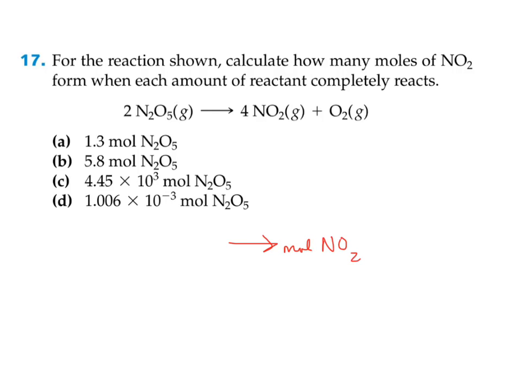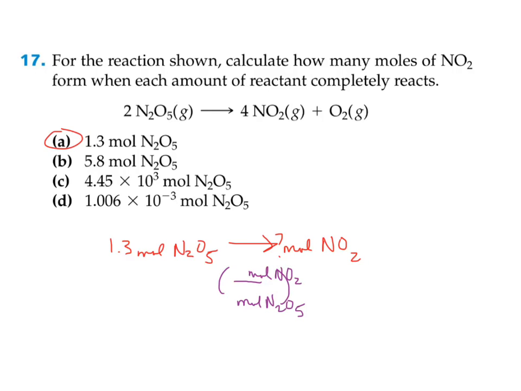For instance, in this case, you're assuming that you have 1.3 moles of N2O5. So I usually put a question mark, moles of NO2. Based upon what we were doing earlier, for the stoichiometric ratio to accomplish this, we want moles of N2O5 to cancel, so I'll put those units down there. This is usually how I do it, N2O5. We want to be left with moles of NO2.